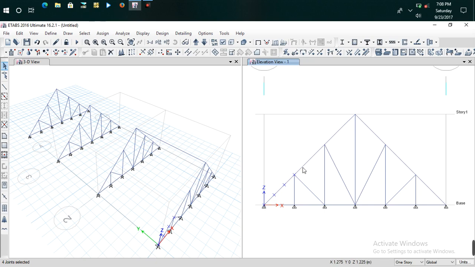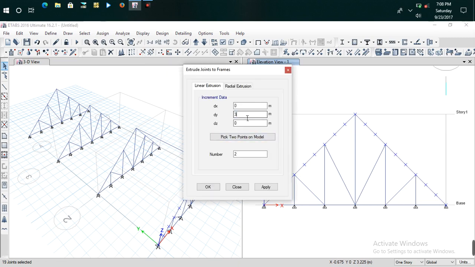Good. Fine. We're doing good. So we gotta keep working again. Good. And then what we will do is I'm coming here, extrude joints to frames.